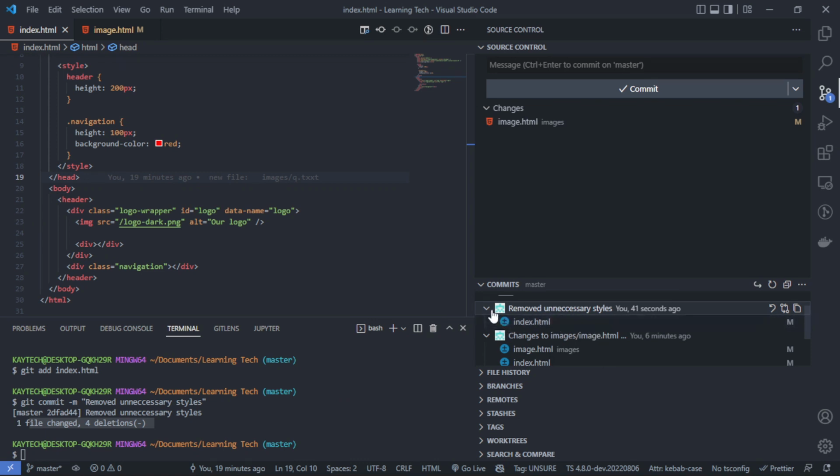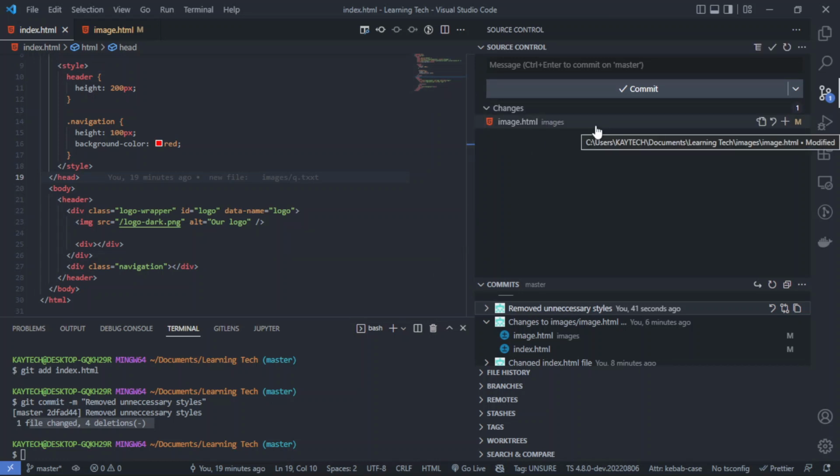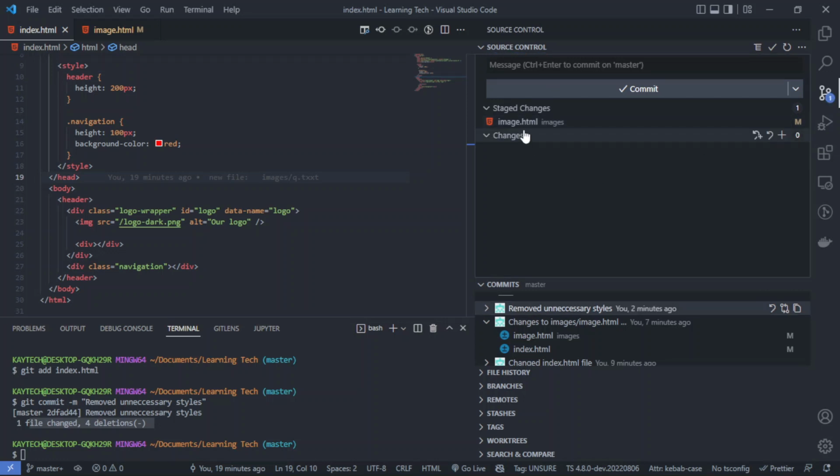You can see. So now I want to do this, but sometimes you might have issues doing it too. So let me say I'm going to add this using this one. See how it works. You can see stage changes, also known as add. So if you add it, now it is staged.